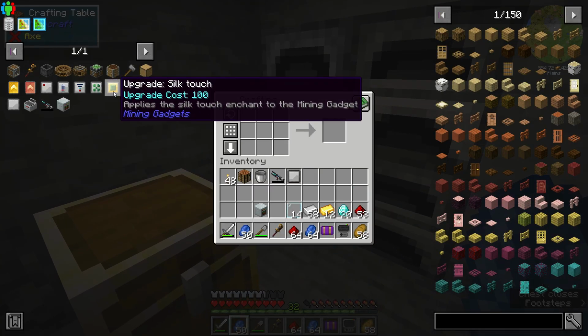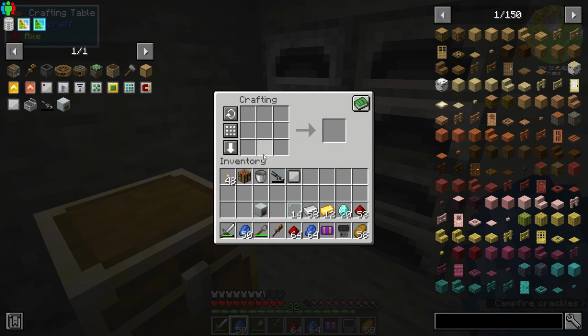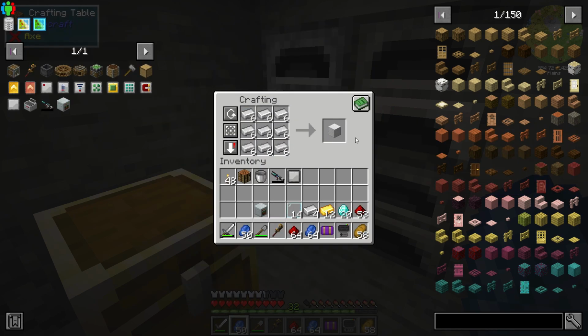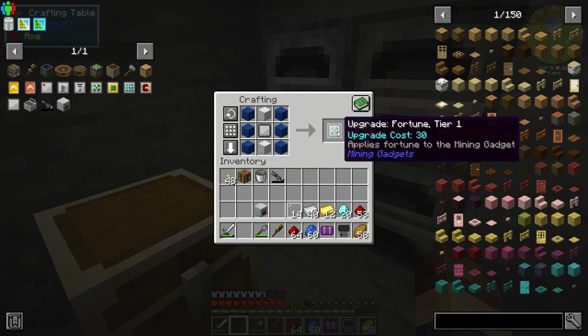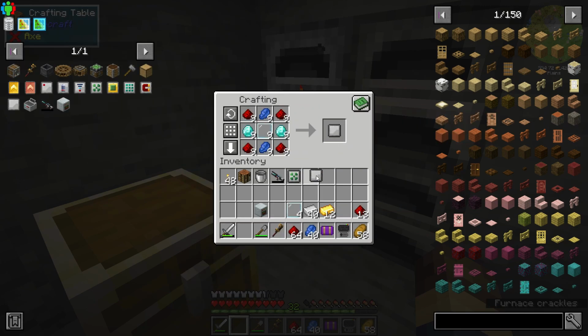All right, let's see. Silk touch. I'm not sure I can make that right yet. Fortune. Wait, yeah, this is tier one. What? Wow, he made that more expensive, didn't he? Just one level of Fortune will be so much better than anything I've been using. Okay, there's that. I need a modification table. So let's get that.